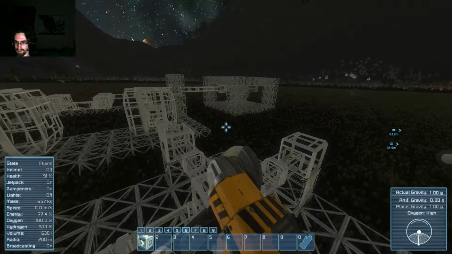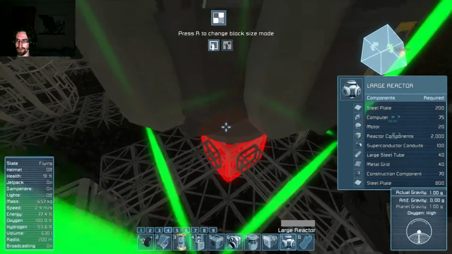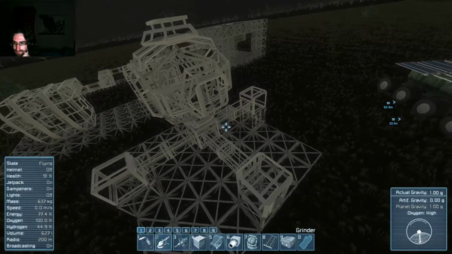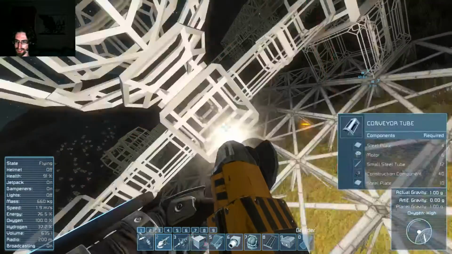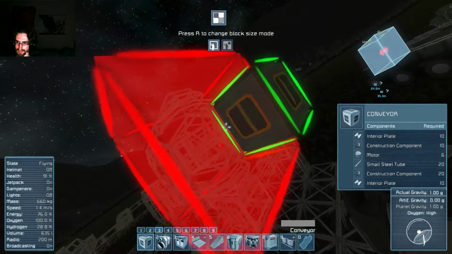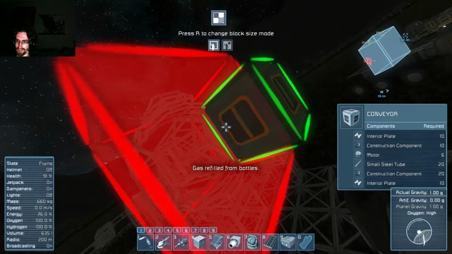Where the hell is it? Where the hell did I put it? Oh, there it is. That's not the right one. That's the right one. Yeah, screw it. I'll have it go in this direction. Go ahead and get rid of this, because yeah, I'm gonna need that space anyways.